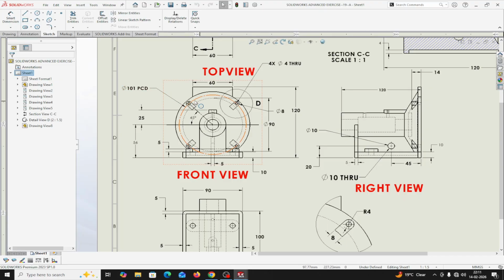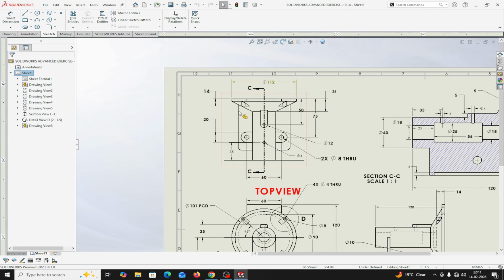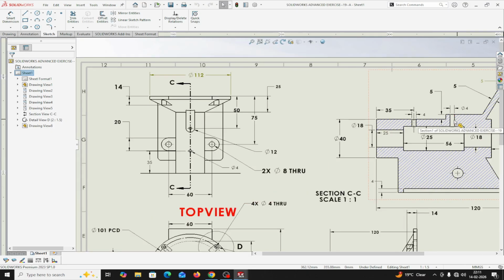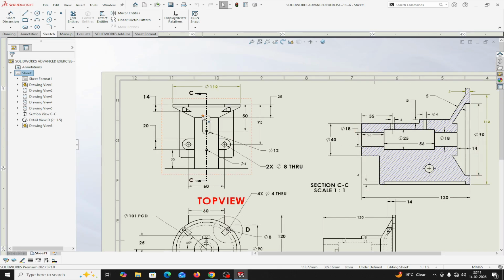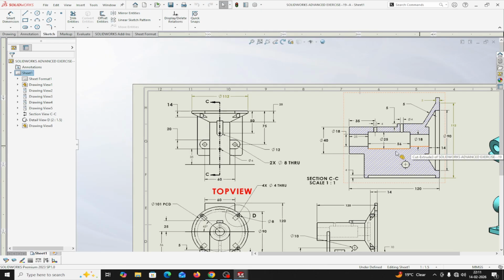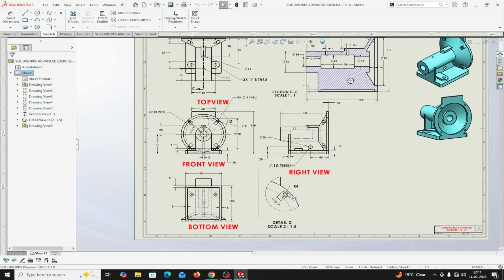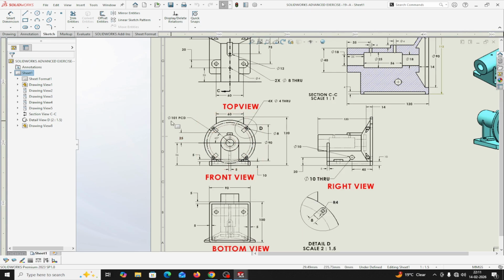101 is the PCD on which I will make these profiles. How I will show you. But at a distance from this outer face of 14 mm. Okay, and this height, you will see here, is 5 mm. Okay, at a distance of 14 mm. This distance from here to here is 14 mm, and detail of the profile is this one. Okay, and at a PCD of 100 mm. I will show you how to make this.